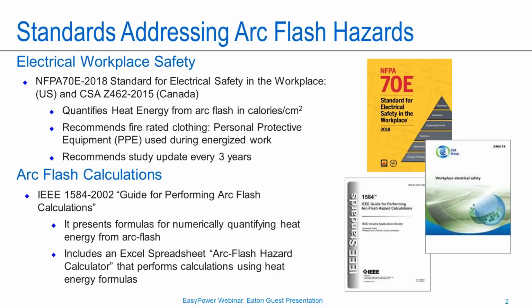The primary focus of the presentation today is the 1584. The 1584 first edition was introduced in 2002, so 16 years ago. It came out as a calculator. There was actually an Excel spreadsheet that came with it, and the whole essence of this standard, or actually it's a guide, an IEEE guide, was to perform some arc flash calculations and create some data points on what heat energy, measured in calories per centimeter squared, outputs might be in the event of a 3-phase arc flash. And then the original guide actually just used an equation to model that heat energy. And as most of you know, this is the cornerstone for most of the software programs that offer short circuit coordination and arc flash study functionality.